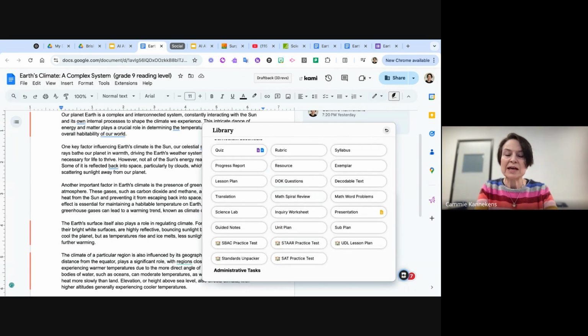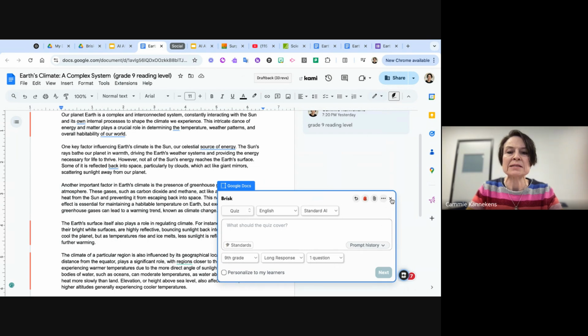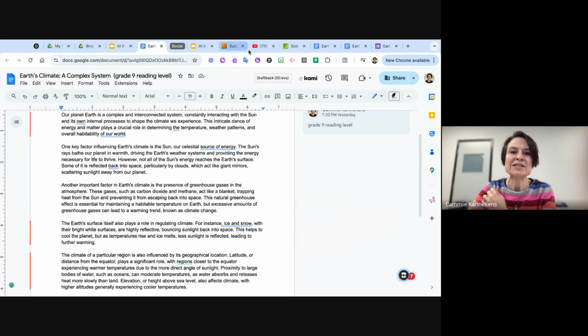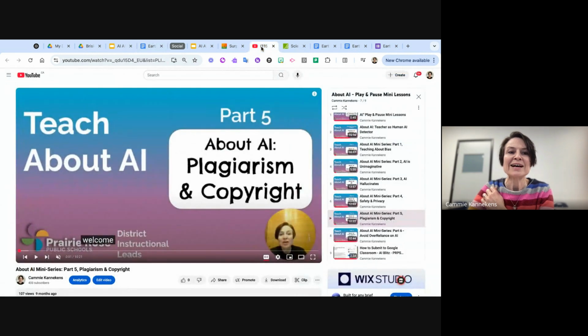Now, one thing that is just so great, it actually takes out some other steps, is, again, when we use other tools, we have to bring something in, we have to upload, we have to do some moving around before we use the tool. But in Brisk, it just sits right on top of our Google tools. So now I'm going to come to this.